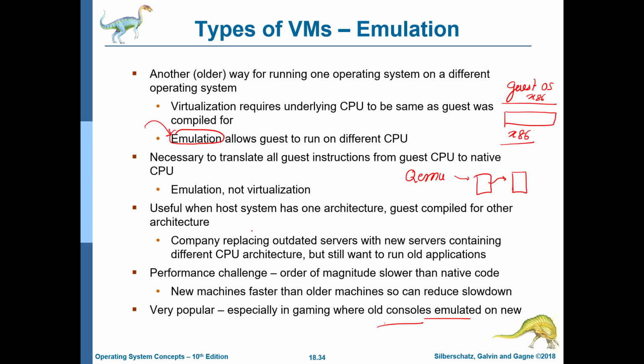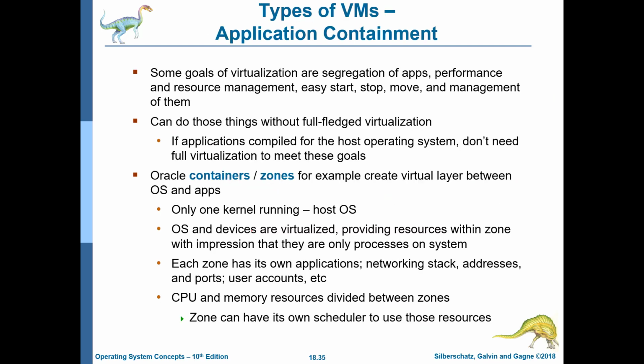So now we have discussed a fair amount of virtualization, different kinds of virtualization: memory virtualization, IO virtualization, CPU virtualization, and so on. Our next target is to look more at application containers and zones in the second video of this series. So for chapter 18, the first video ends here. In the second video, we'll start from here, slide number 35.